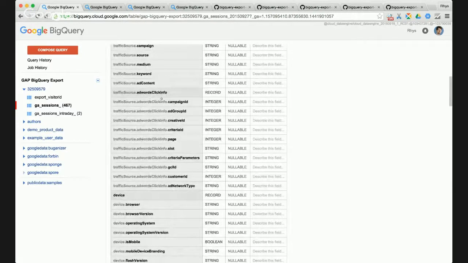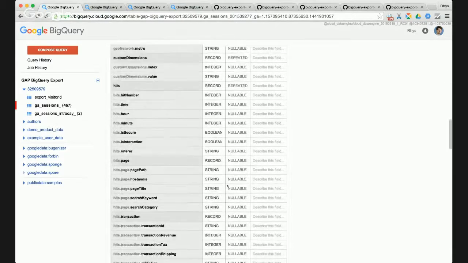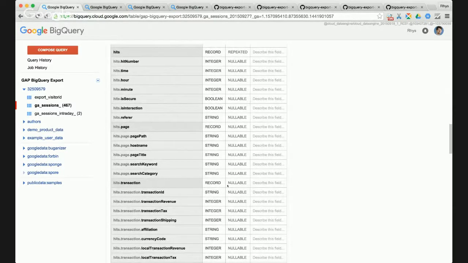And there's the AdWords stuff that Breen just introduced us to as well, which is quite new to the schema. And then finally, one of the really powerful things about this export schema is the really granular hit level data that we're getting. And we can see the fields here that are available. Just to give you a little flavor, we've got the hit number, for example, which is a number that increments hit by hit. So we can very easily see in a session exactly the order in which things occurred and build up queries based on the ordering of our hits, as well as other really granular level data, interaction hits, all the page information, and all the other things you'd expect out of the GA export.